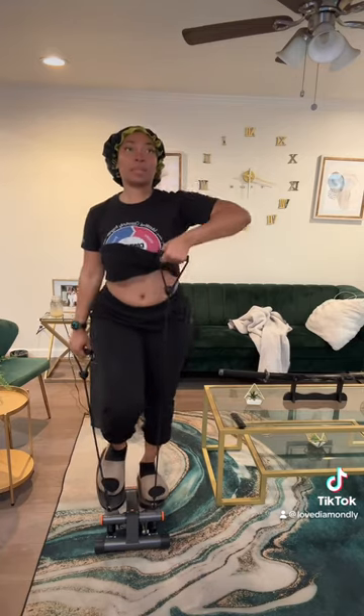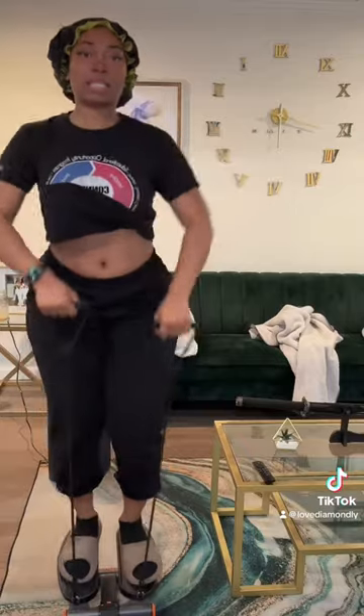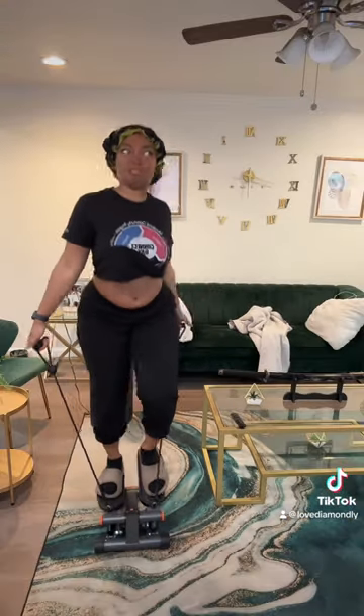I turned on my show and got back to it. I took a little hiatus to celebrate my dad's birthday and grieve in peace. Every time you take a hiatus on this mini stepper, it's gonna remind you that you ain't been doing what you're supposed to be doing. I honestly feel like this mini stepper be trying to bully me — girl, what did I do to you?